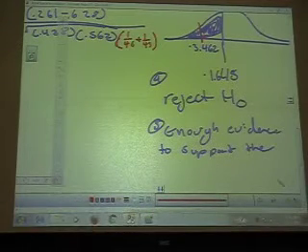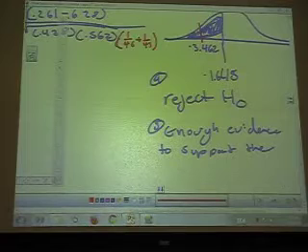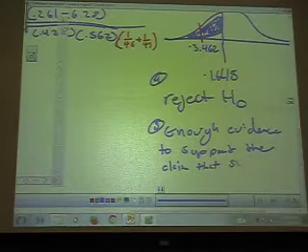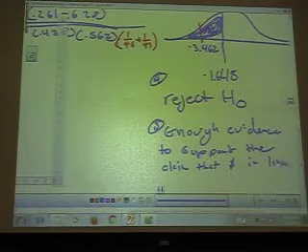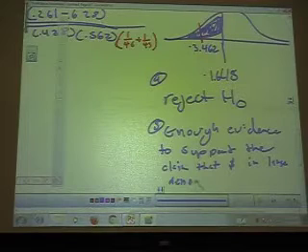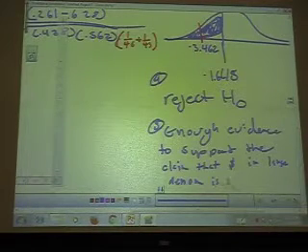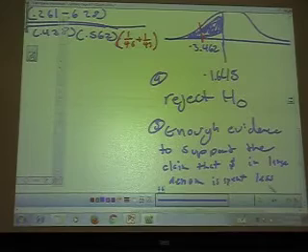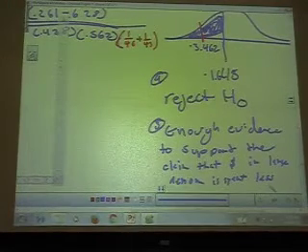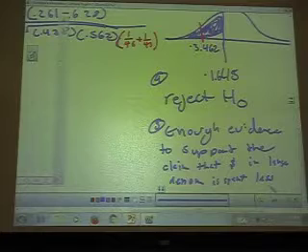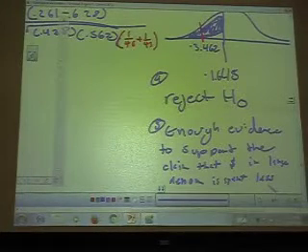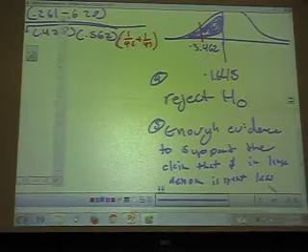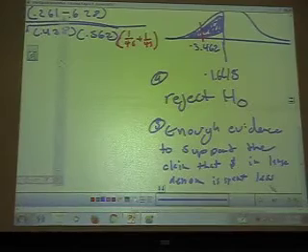And then you have to say what the claim is. Support the claim that money in large denominations is spent less. Do you have to write it out? Yes. Because you're not going to go and tell friends, hey, guess what? Mom, I did this test today and I found out that I have enough evidence to reject H naught. What? No, I did this whole test. I found out that money spent in large denominations is spent less. Right? You have to be able to explain it.